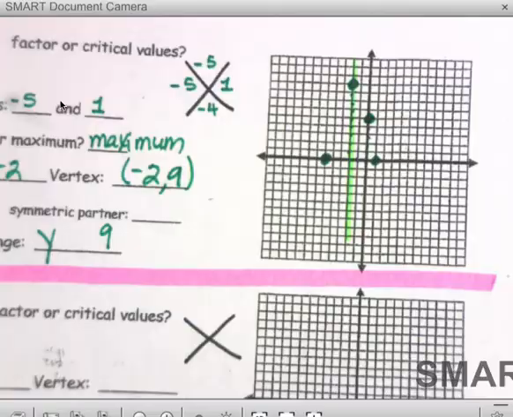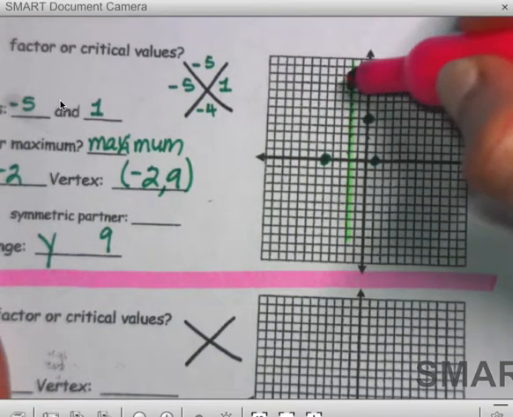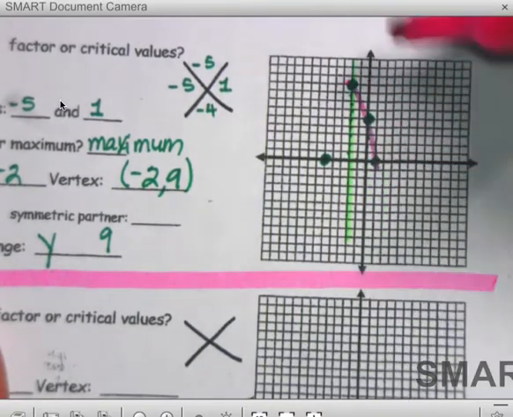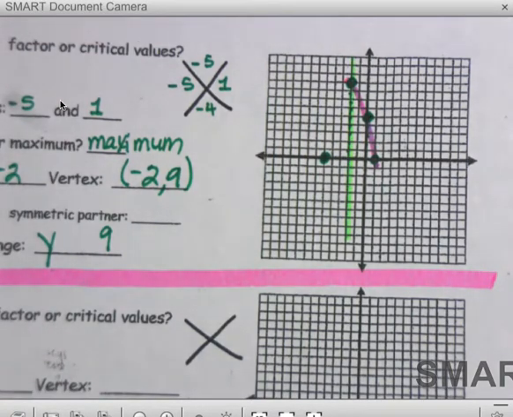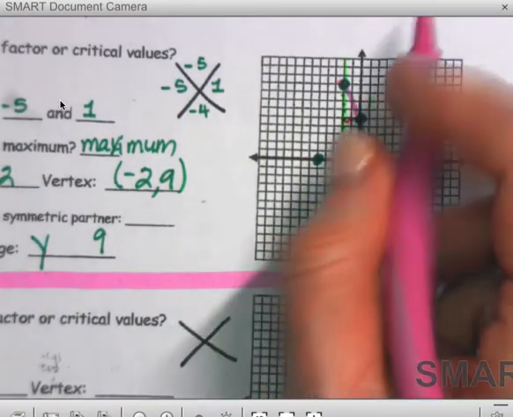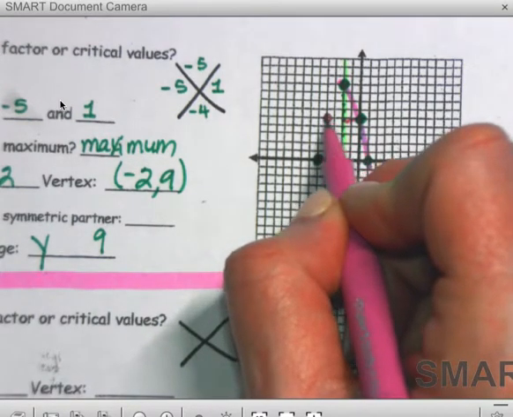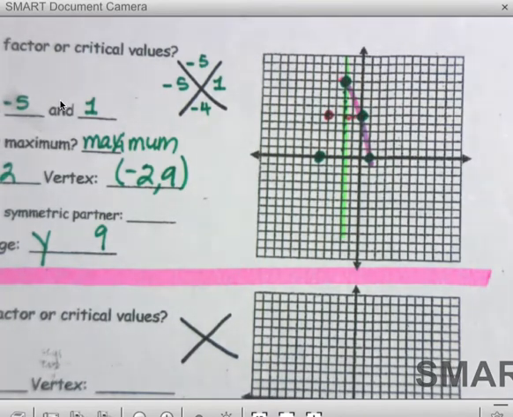And then let me go ahead and roughly sketch in a curve. And I'm going to connect up. I'll just do half of the curve. And it's a curve, it's not a sharp peak. Let's discuss the symmetric partner for the y-intercept. So notice here, I'll get a different pen color. Notice that the y-intercept is 2 units away from this axis of symmetry, which means that his symmetric partner would be 2 units on the other side. So his symmetric partner is going to be the ordered pair -4, +5.